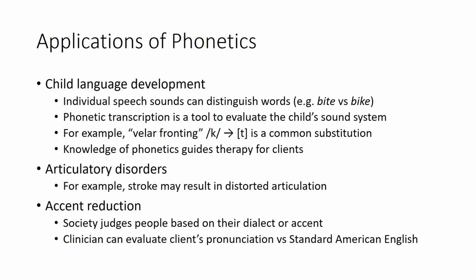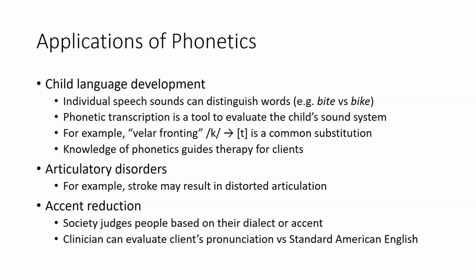Once we have these basic skills of phonetics in place, we can then apply these skills to look at patterns of sound in a variety of contexts. One of them that's common in speech-language pathology is to look at child language development. So individual speech sounds can be important in distinguishing words. For example, the difference between the word bite and the word bike is a difference between a T sound and a K sound.